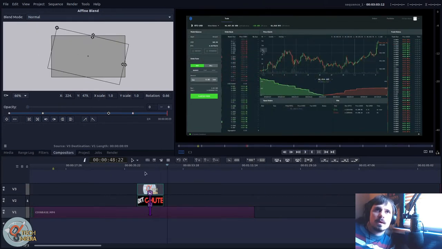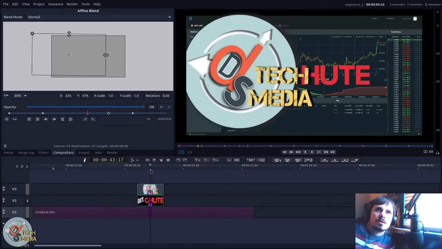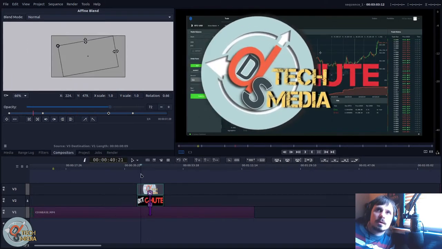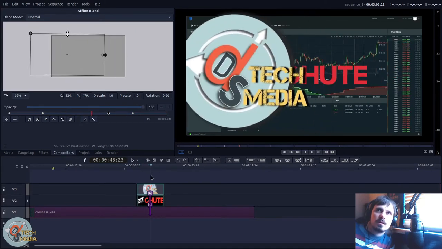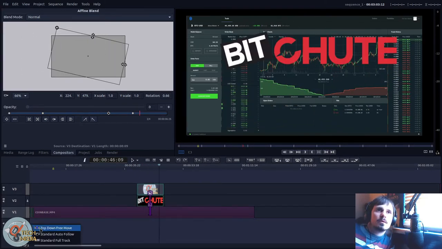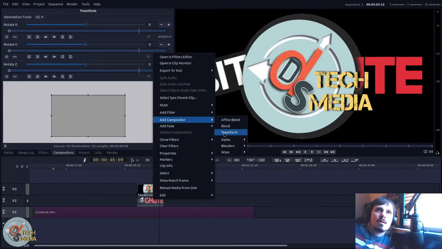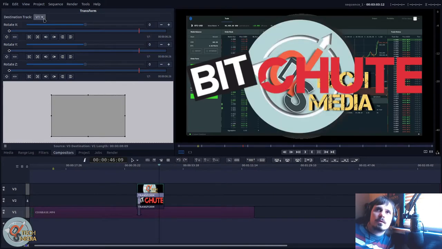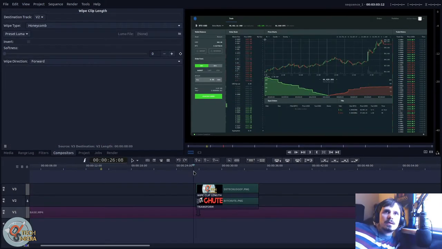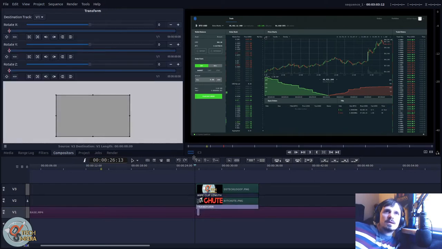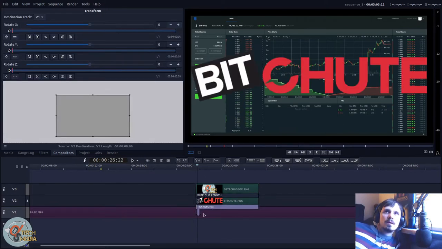And standard auto follow also means you have no control over which layer each layer appears over. So your top layer is on the top and all the layers beneath it are beneath it. Whereas if we do top down free move, now I can make track 3 appear above or below. And now we can blend two layers together. So the top track is set to render onto V2. And of course V2 is rendering onto V3. So here we go. Let's test this out.